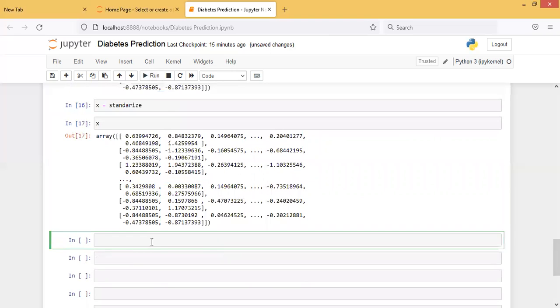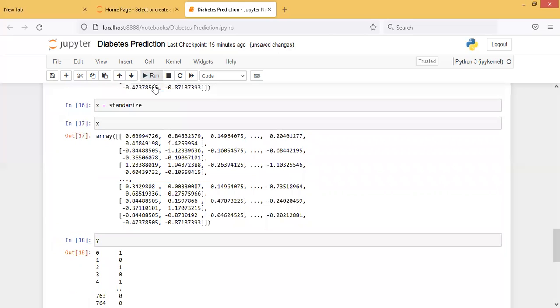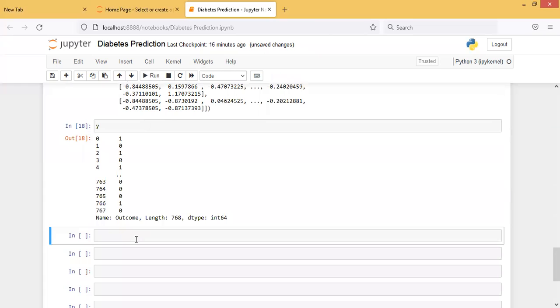Now I am once again displaying the value of y as well. It is what it was earlier; we didn't change anything in the value of y. Up to this point, we have segregated our data set into two parts, the input variable and the output variable. That means the input variable is x and the output variable is y. Now we'll segregate the data we are taking for input and output into two parts, training and testing.